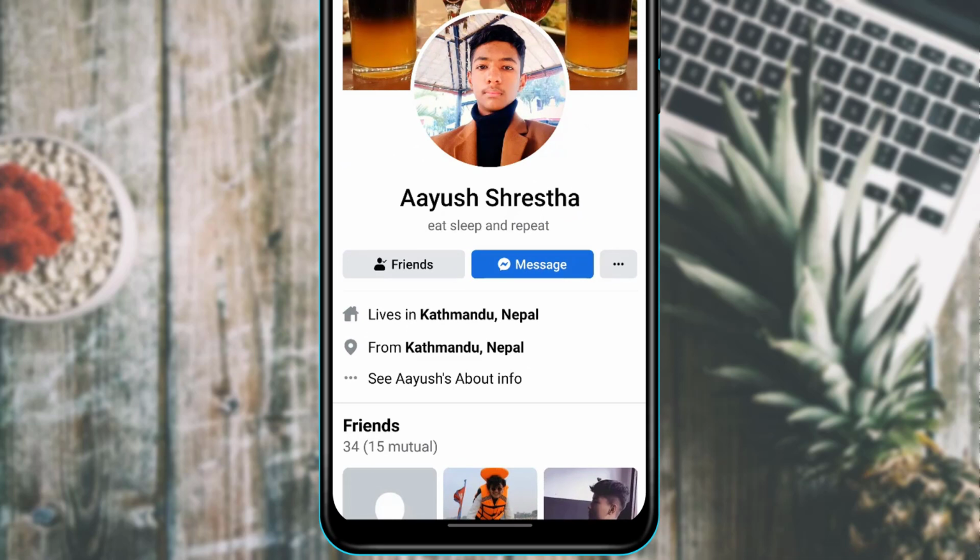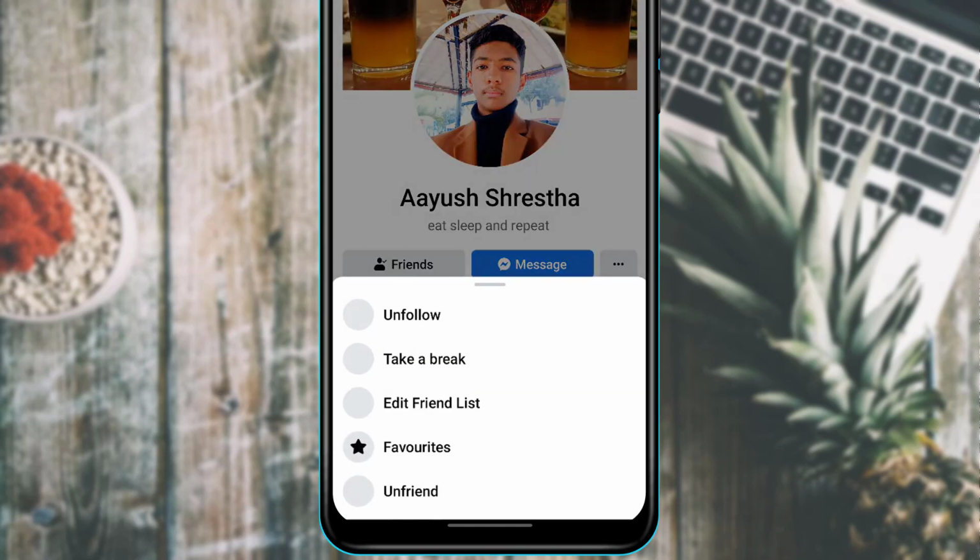What happens is that when a person is your friend, you will get notified of all their posts and so on, but maybe you don't want to receive those posts, but at the same time you also don't want to unfriend that person. In that case, you can simply choose to unfollow that person by tapping on this friend icon right over here. Once you tap on the friend icon here at the top of the screen in the pop-up menu, you will have enabled an option called Unfollow.